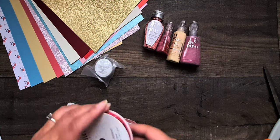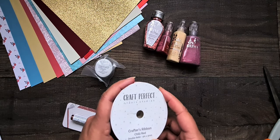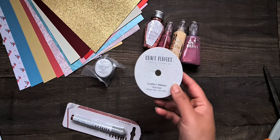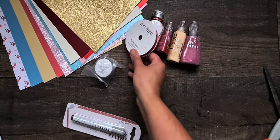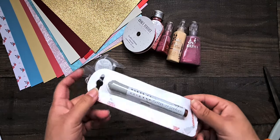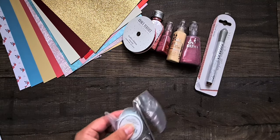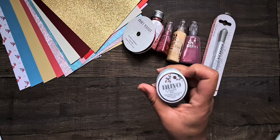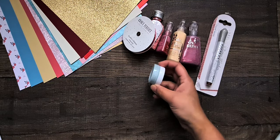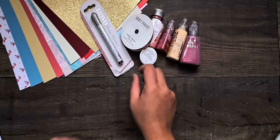red. Then you've got a full size reel of the crafter's ribbon, and this one is called Chili Red, and you get 5 meters of that, and this is 3 millimeters wide, so that's really nice. You get a full size Nouveau glitter marker, and this one is called Fired Brick. And then finally, in the Nouveau products, you get a tub of Nouveau chalk, and this one is called Delicate Blue. So again, you see the colors, how they go really well together. So those are all my Nouveau products.